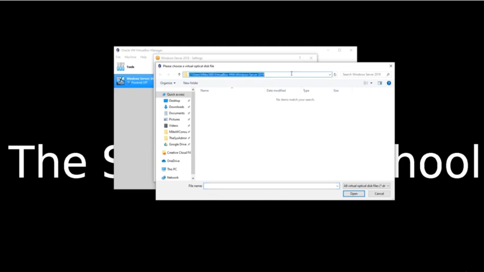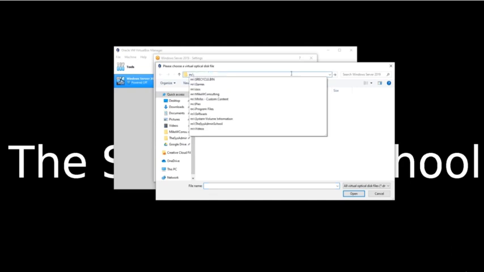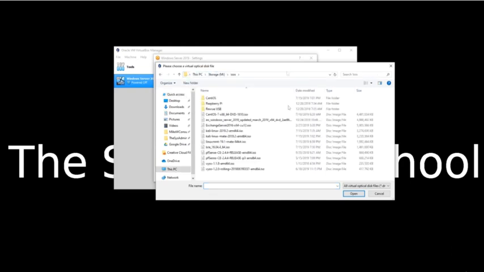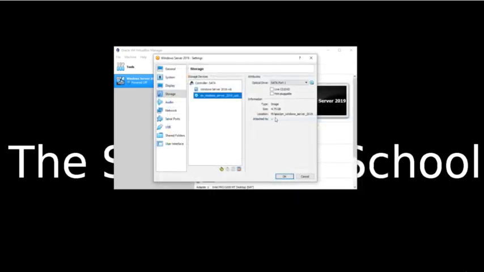I have one on here called ISOs, and that's where we're going to go. I'm going to choose the Windows 2019 one that we downloaded. You see I have a lot here, but this is the one I want, the EN Windows Server 2019 that we downloaded in the previous lecture. So we're going to select that, and you can see now it's associated.